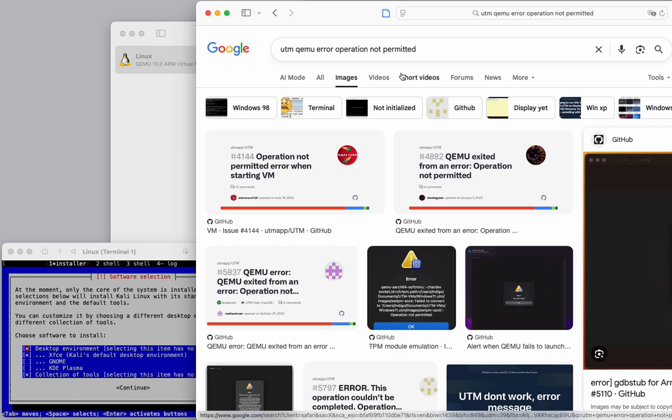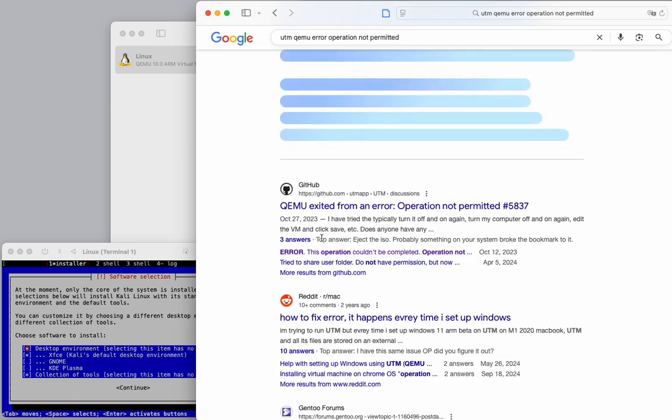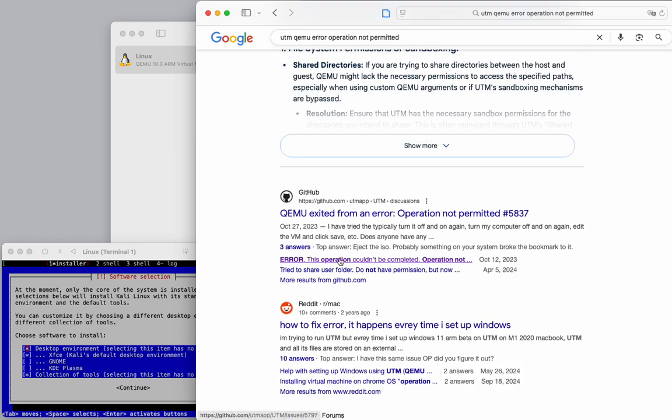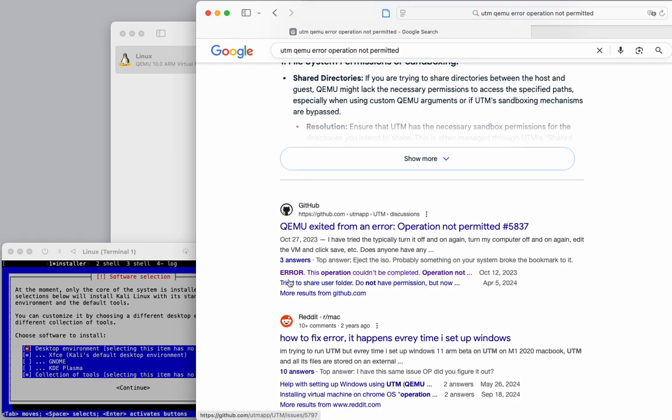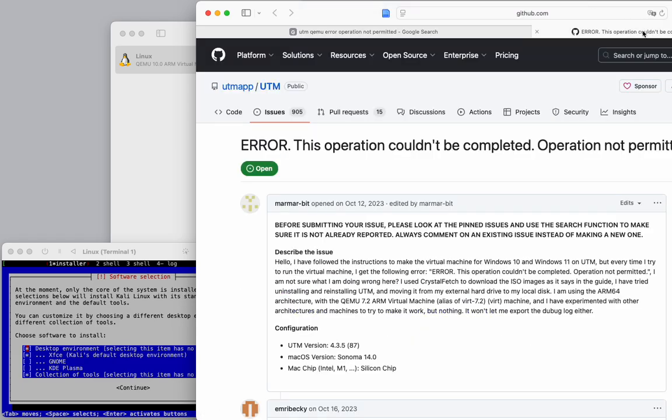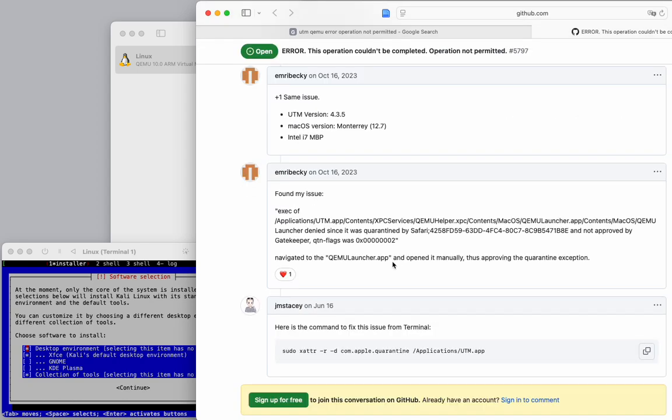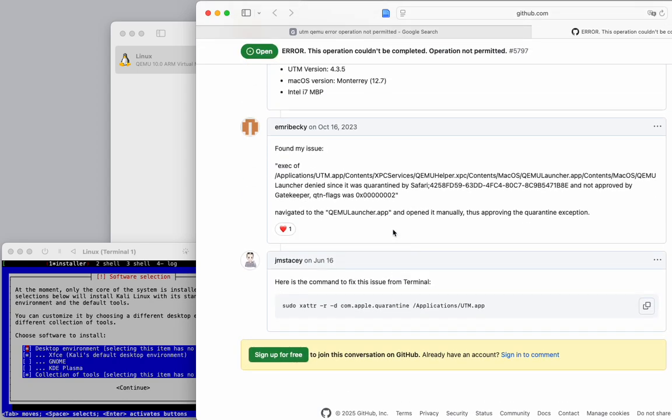Now, what you need to do to fix this is something I found in here. The funny part was that these other options didn't work, and I had to find this one. So, Applications, UTM. I'm going to copy this right now and show you, stopping before I hit QEMU launcher.